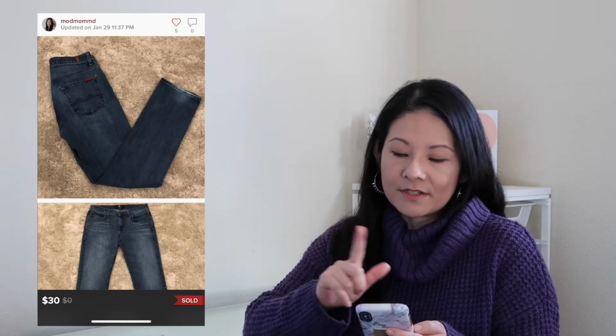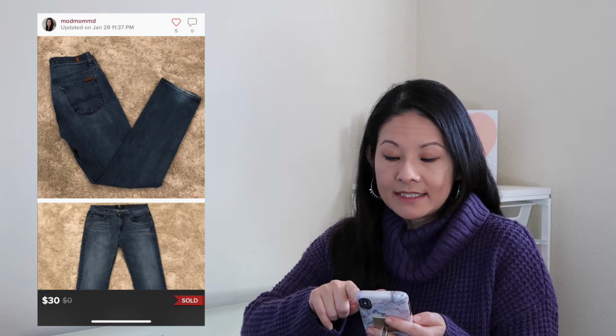The rise again was about the same at about 10 inches. Really nice pair of jeans, although this one did have a little bit more wear than the first pair did, which of course I disclosed. As you can see there on the ankle, there was some wear. So this bundle of 2 jeans ultimately did sell for a best offer price of $60. Poshmark fees were $12. So my net earnings were $48 for 2 of these jeans.